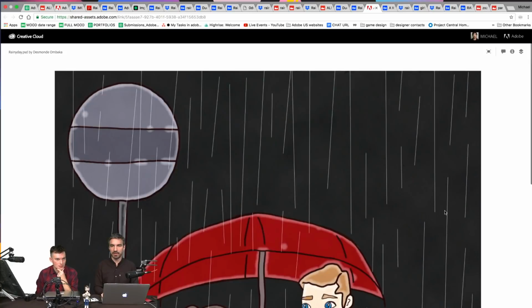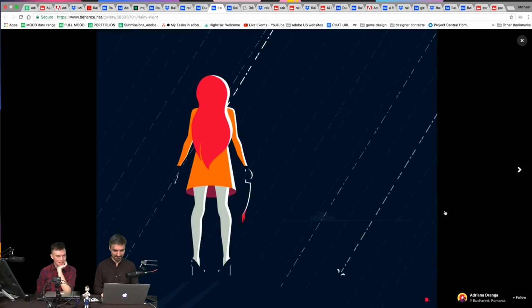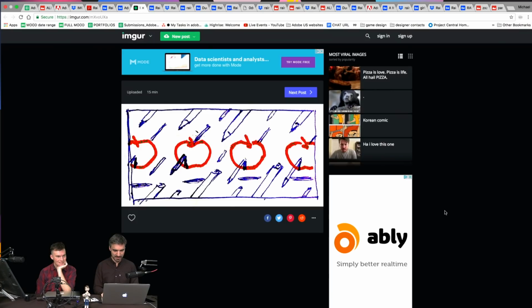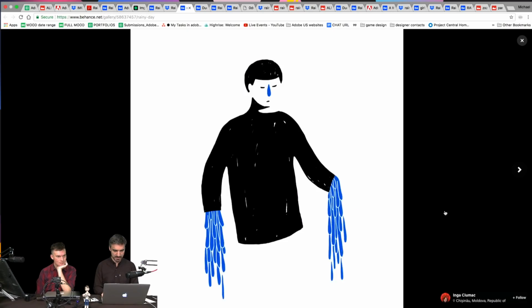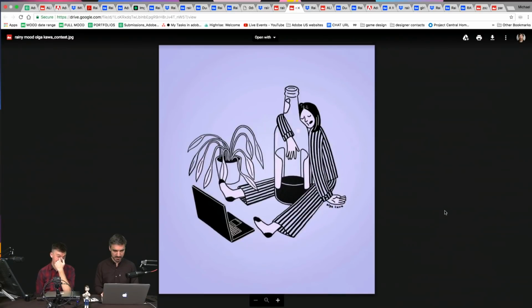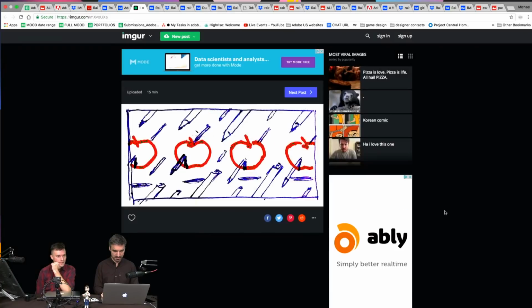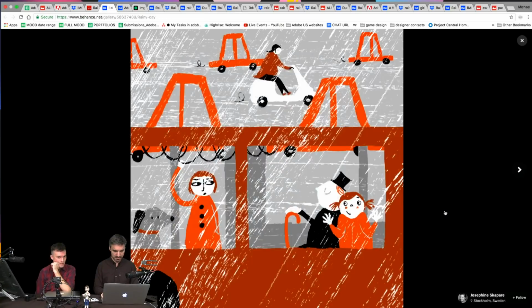And now, good luck, Corey. I really like the giant bottle one. That one's really good. Yeah, this one was very surprising. I like the red and gray one with the buzz. I think that one's really awesome. I mean, they're all really awesome. Don't get me wrong. That one's really great.